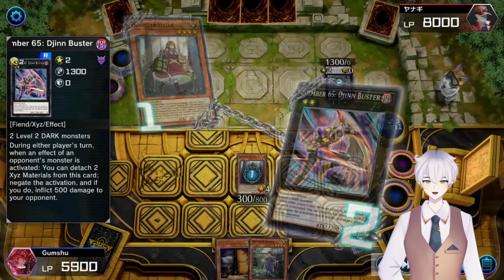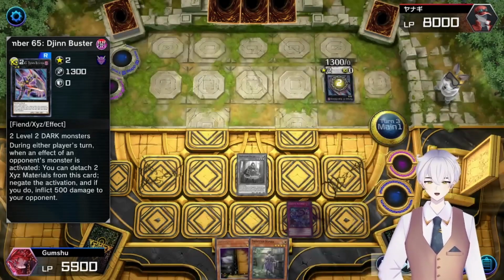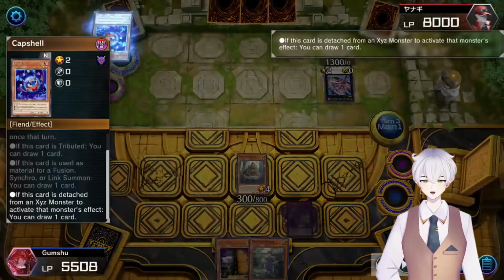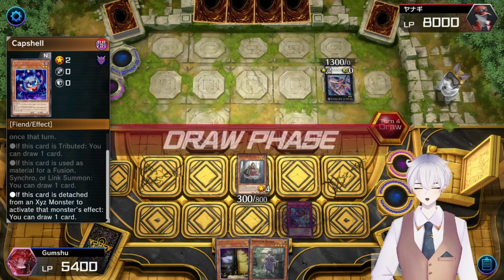And we could all but scoop now, knowing that they have starter in hand. But I go ahead and pass and just let them do their thing. But not before they draw a card off Cap Shell. They draw.